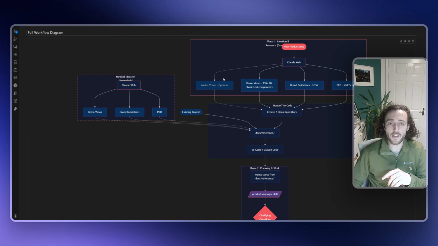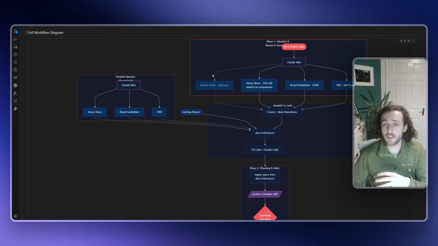The optional fourth is a master vision document. That's a living document that runs through the project and says where we want to get to in the end, and why we're doing what we're doing. The reason we do this is that when you get into product managing with Claude Code and Linear, you'll find that giving it a little business context, so it knows why you're doing things, helps it make better decisions and, importantly, ask better questions.